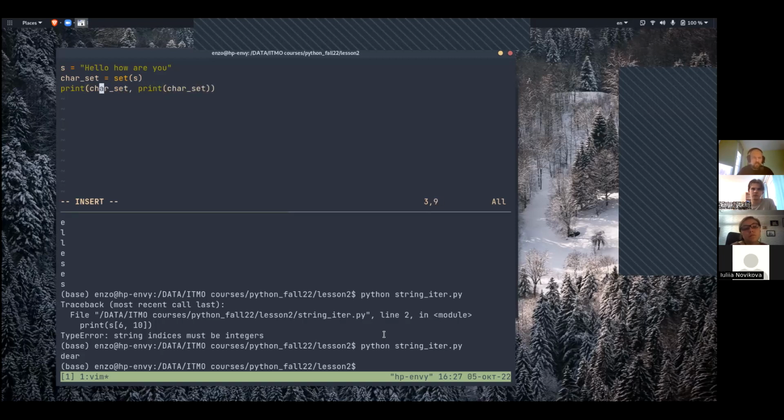For example, we can create some formatting here. So unique chars and how many unique chars.